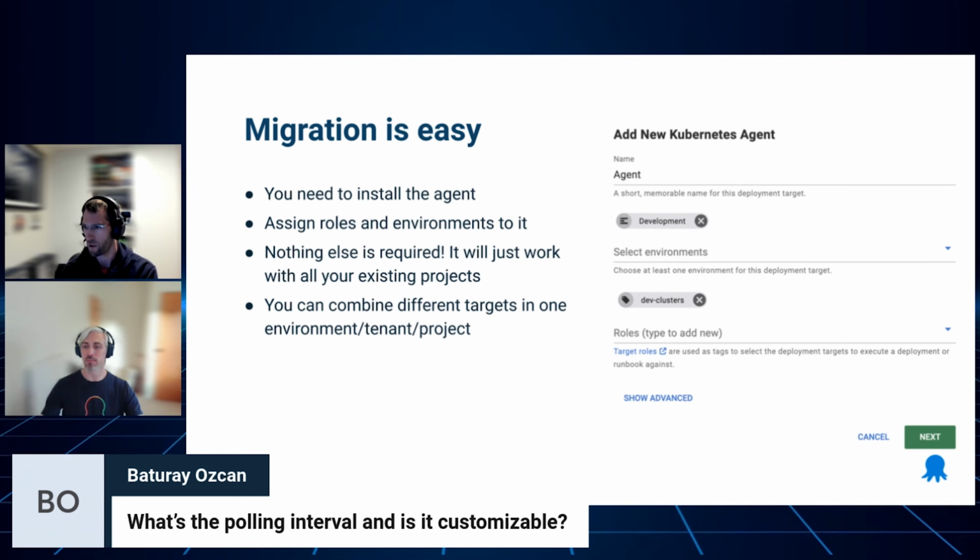I was going to talk about it in our next slide, but it's built on our Halibut RPC framework. I'm not actually sure what the polling interval is. It's quick. It's not on the order of minutes here. We're talking about seconds. So it's not a slow poll or anything like that. But it is tunable, I believe. I'll have to investigate. That's a good question.